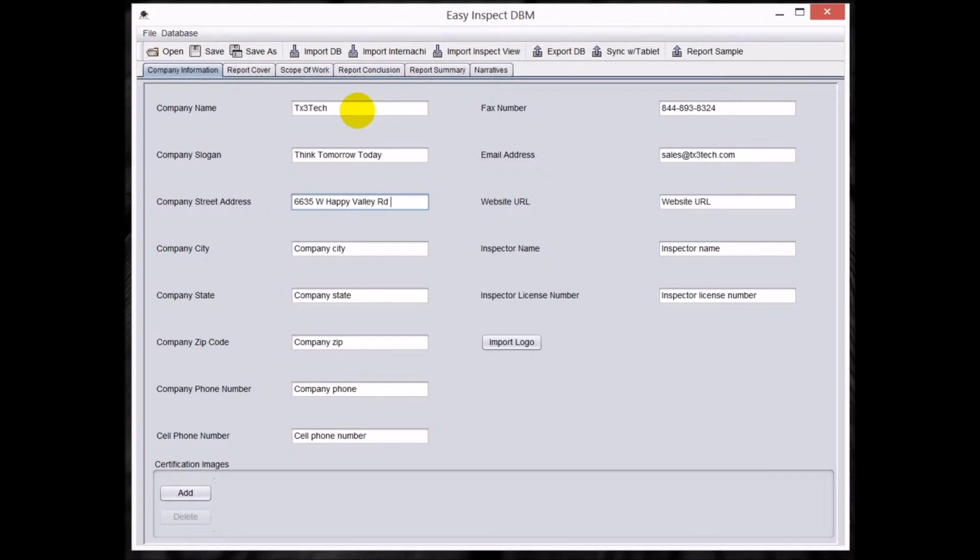When you're done with that, then you can upload it to your tablet and it's ready to go. You can also edit all your narratives on the fly in your tablet. But normally, once you import your narratives once, unless there's a major change, you'll never have to use the Database Manager tool again. It just makes it easier to do.